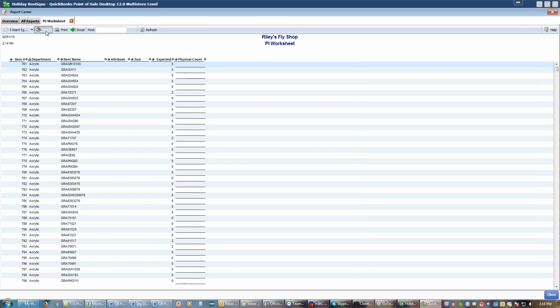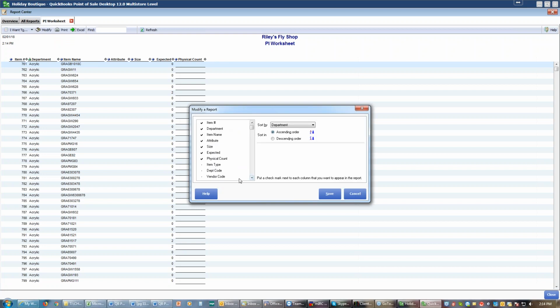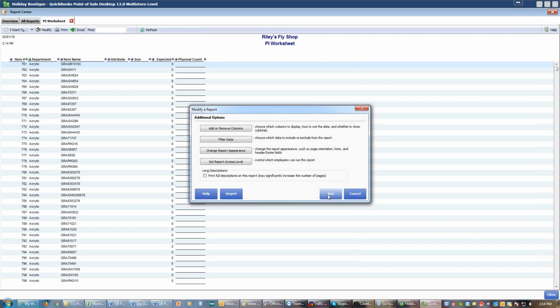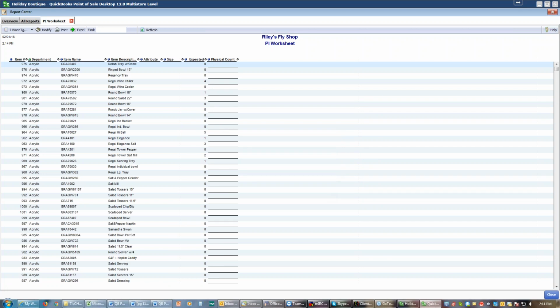I could also modify it, and I could add to it my item description, to make things a little easier on me, or someone who's not quite familiar with the item name, to know what the items are. It will rerun the count sheet, and now I've got my item description as well.